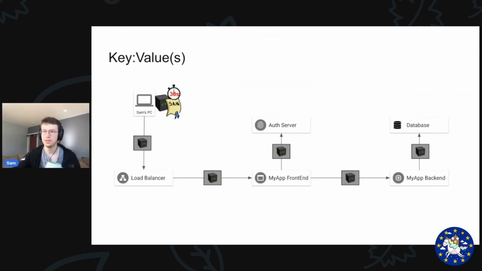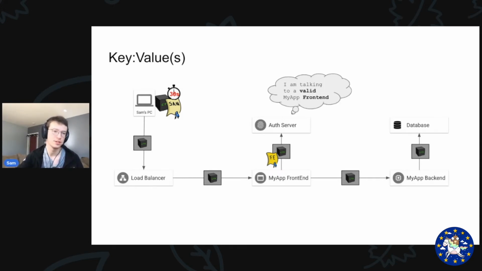Another thing is just similar to how we can set a shorter timeout from the front end to the auth server. We can also append new key value pairs that are just for that context, that sub request. So the front end could attach its credentials and the auth server could say, okay, I trust this front end talking to me because it presented the front end's machine credentials. Similarly, maybe we lock down the database for security reasons, only valid backends can talk to it, and they can sort of attach their own credentials to their own special keys or overwrite certain keys, whatever.